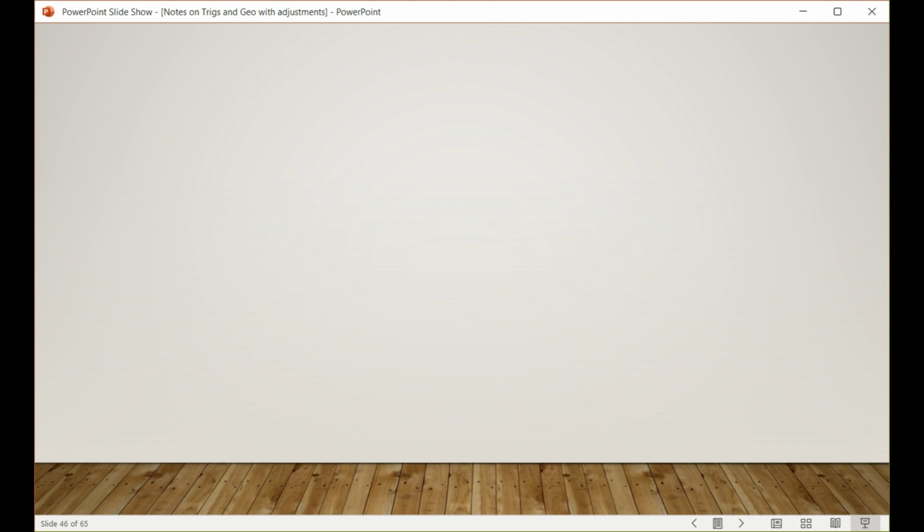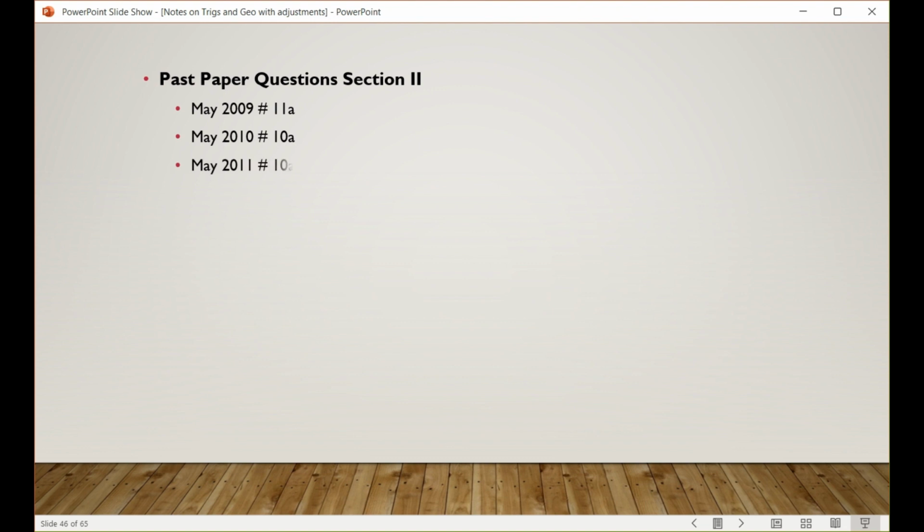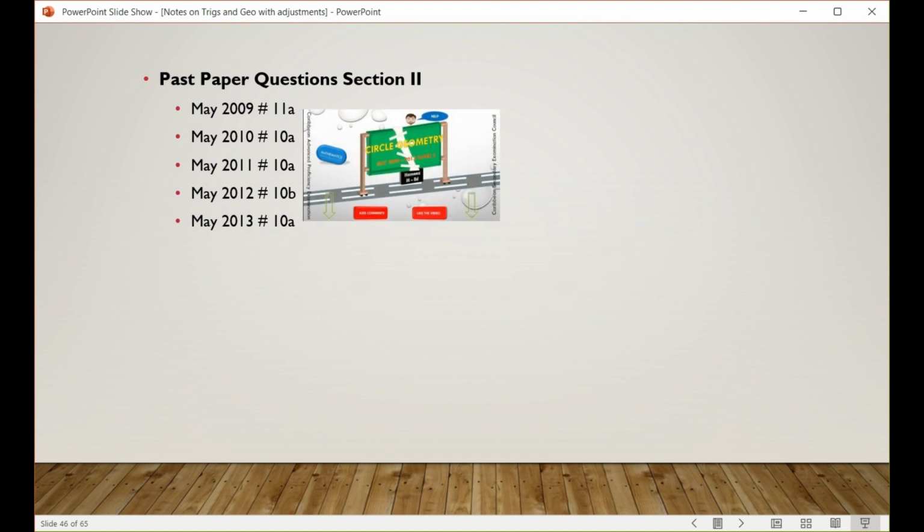And now we have completed all of the theorems. We have done past paper questions, which appear in paper 2, section 2, in the last 3 questions. You will find that when they're testing circle theorems, that's normally where it's placed in the paper, in one of the last 3 questions. We did solutions for May 2009, number 10, 2010, 2011. So for these 5 papers, we already have a video up showing you how to solve those circle theorem questions.